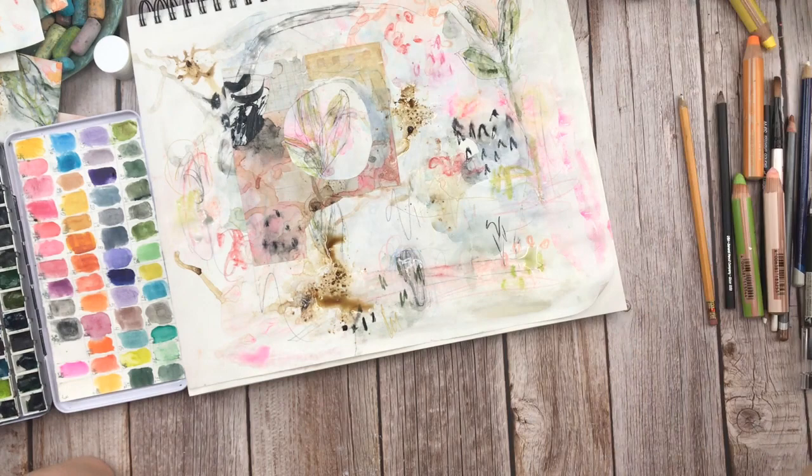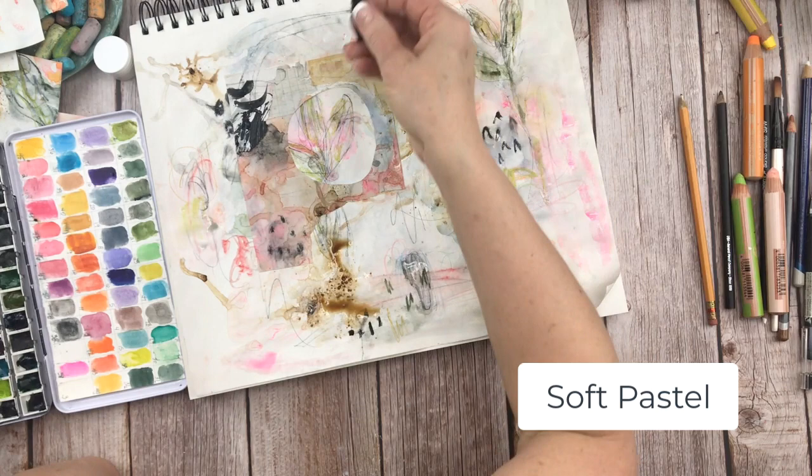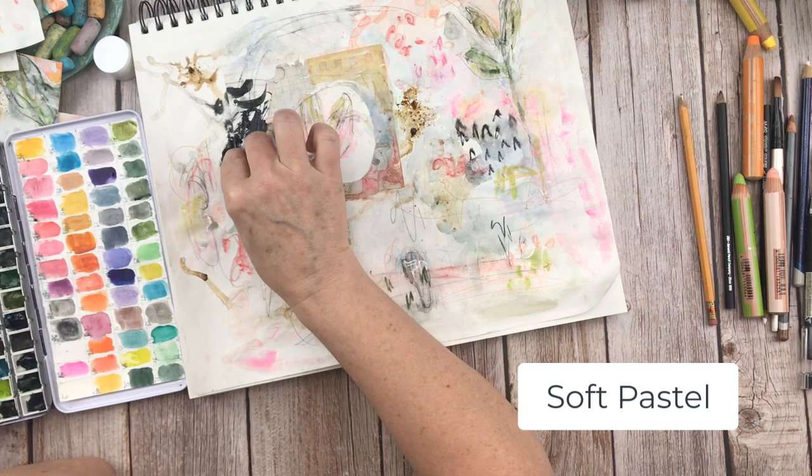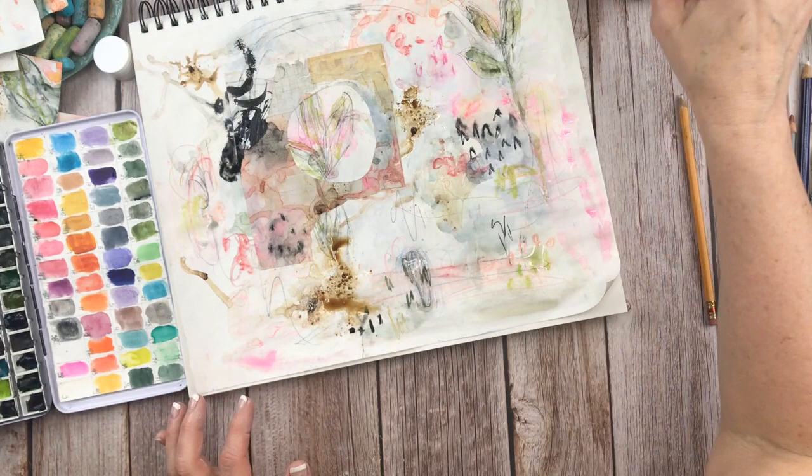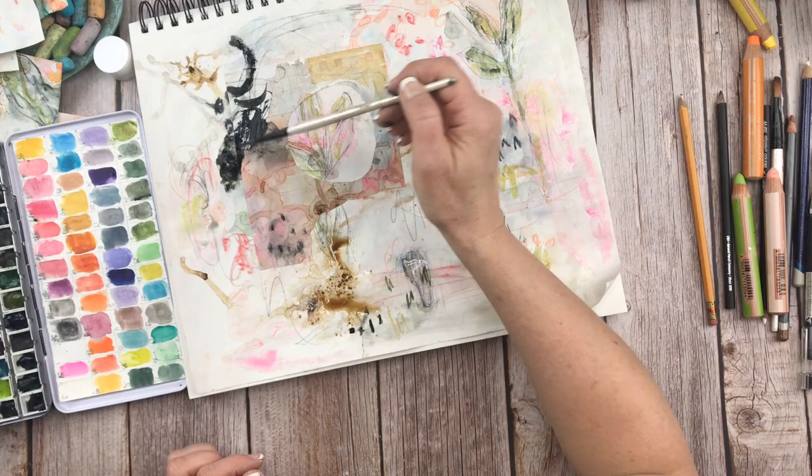So there's ways that you can kind of, maybe the charcoal would be better. Like maybe pull this charcoal out here. See how that kind of pulls from the collage itself? And now it doesn't look like it's just a straight line. And maybe even do this. I think that's what I was going for right there. Yeah, kind of pull that color out there. Now it's done.